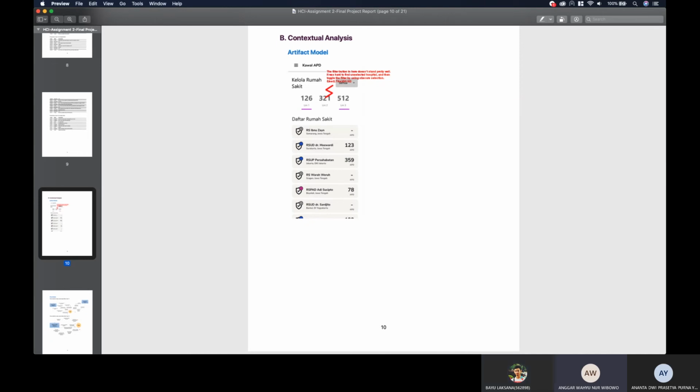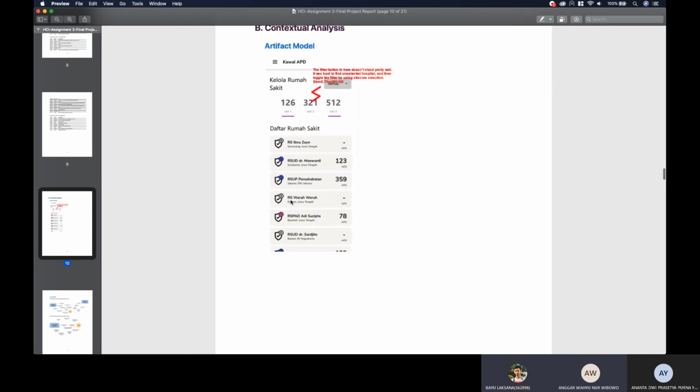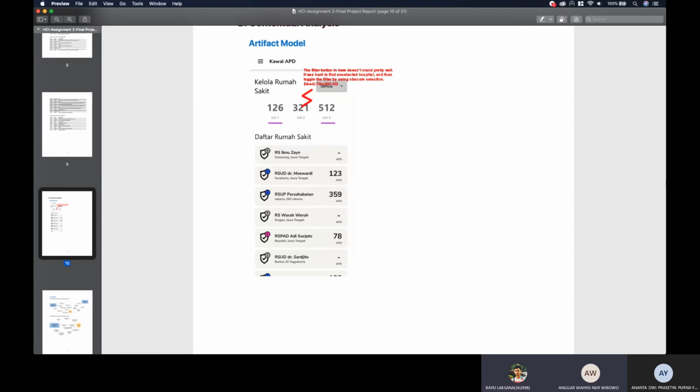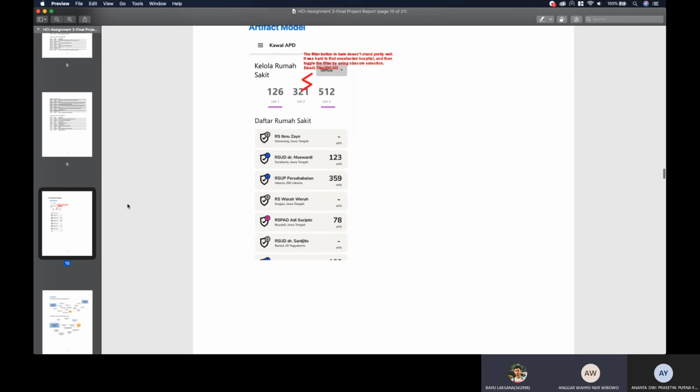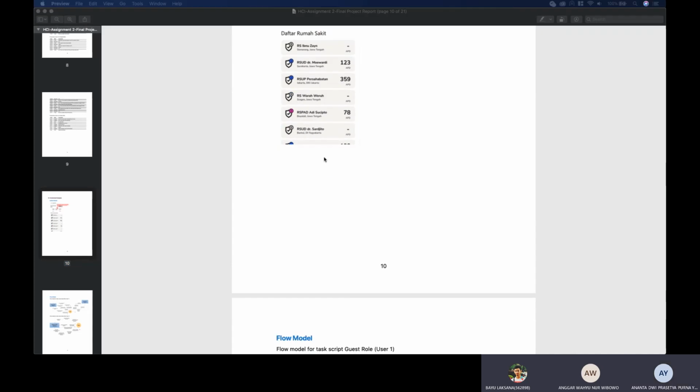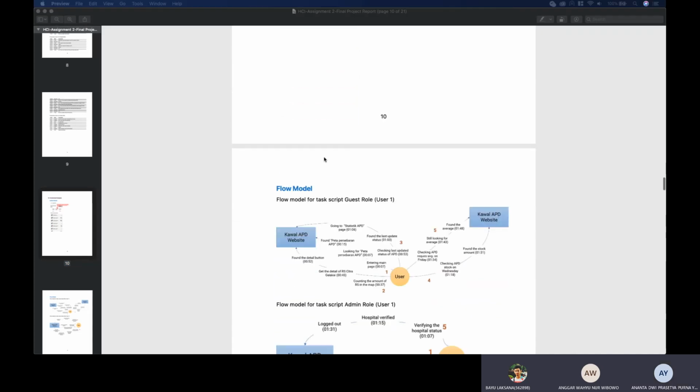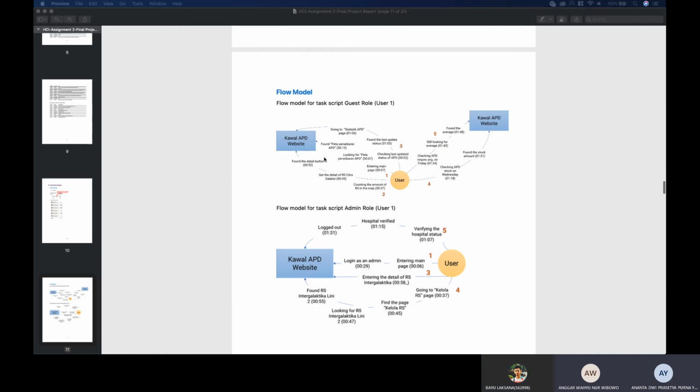The filter button doesn't work very well. It's pretty hard to find because there is a duplication of style: first a dropdown and then a toggle on-off button. The user who found it hard is user number 2. And then we'll move on to the flow model, explained by my friend.